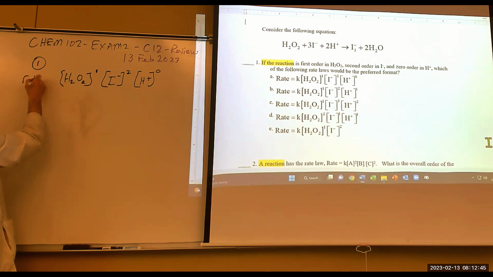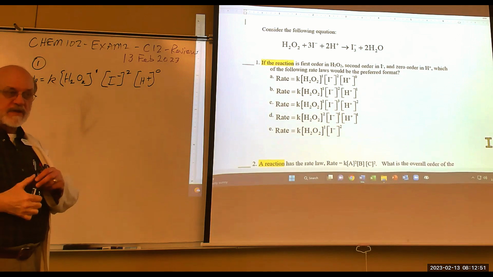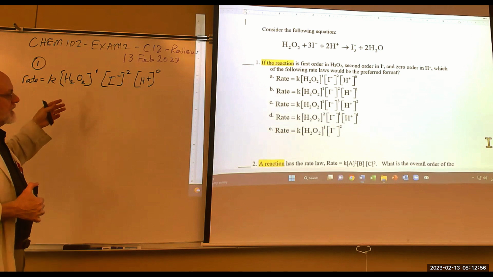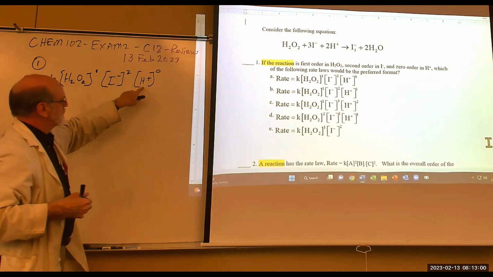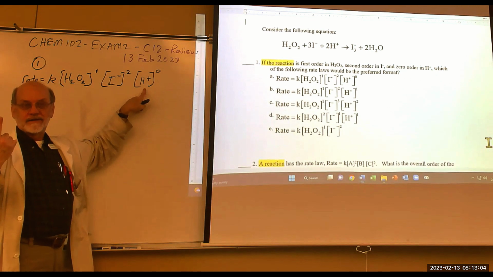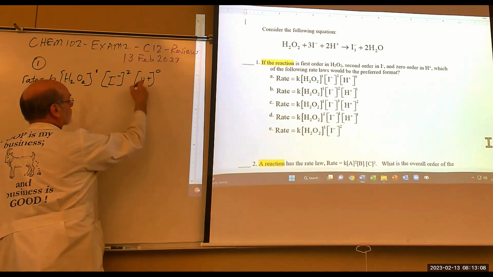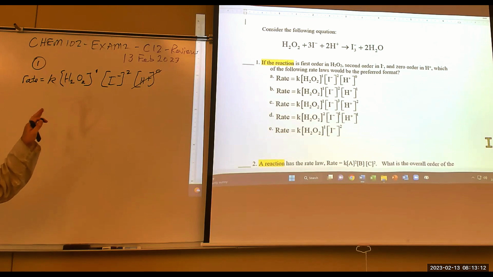Well, we start off with rate here, and then we have a constant. So that would be the starting point for your rate law. So here's the thing. What is this term right here? That's 1. Anything to the 0 power is 1. So that one drops out. That's the trick to this one.